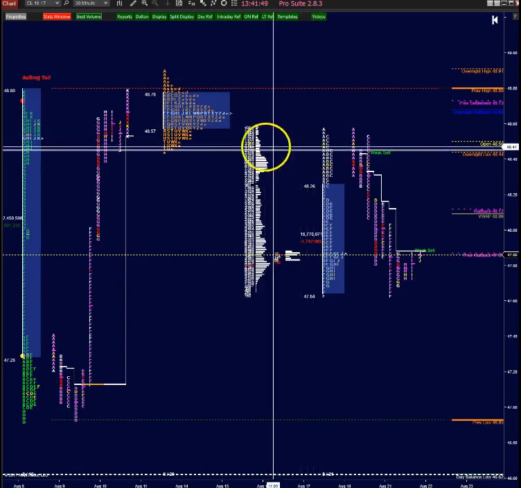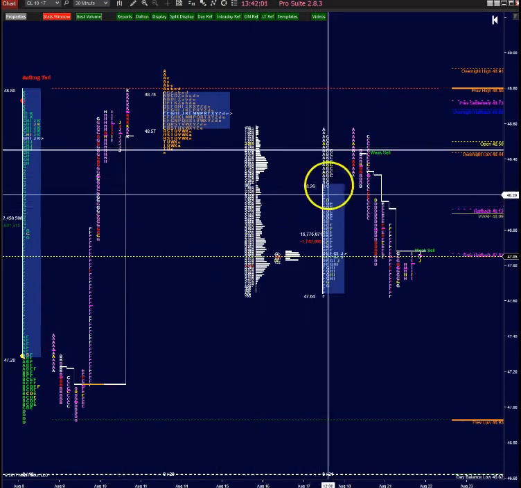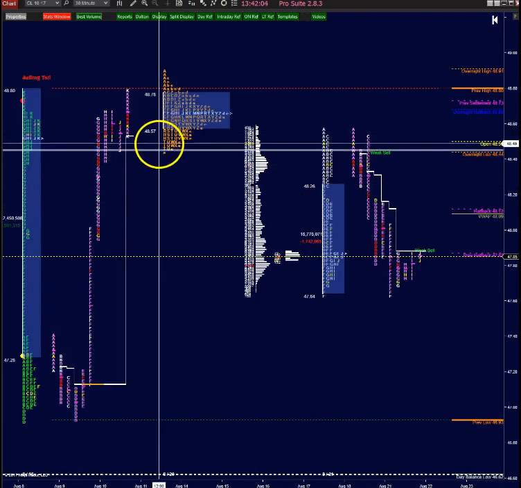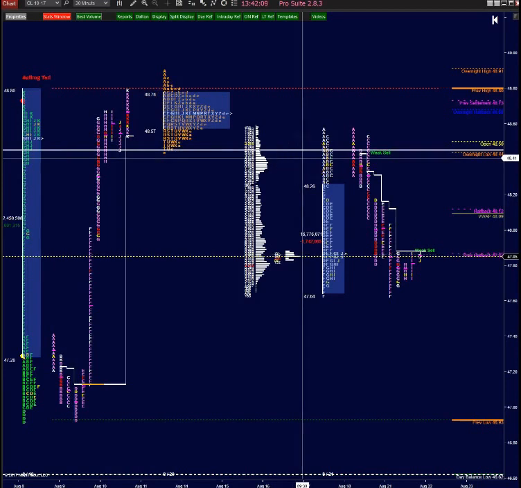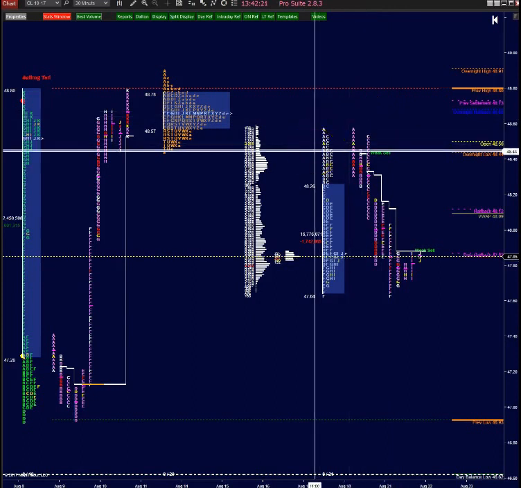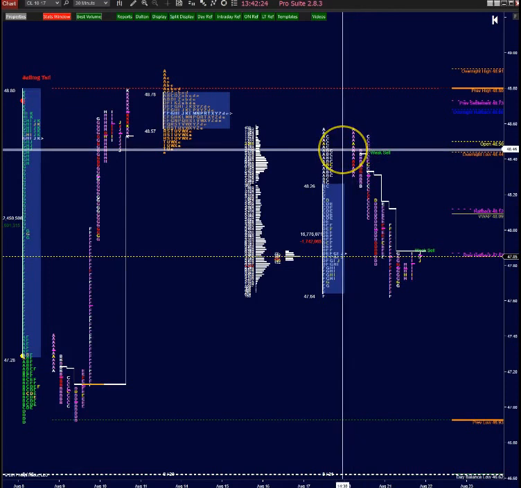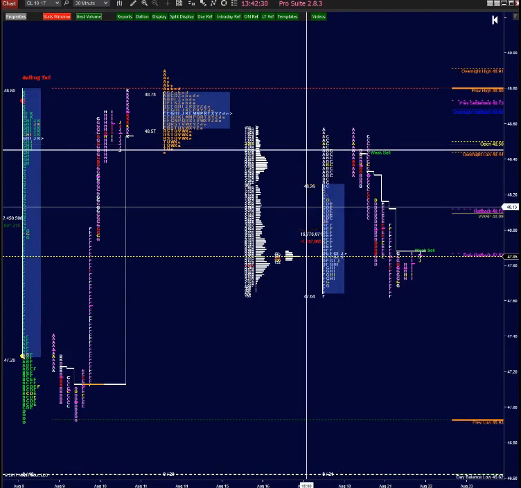But starting trading below this level, it was showing that a possible change could happen to the market, right? So you had the fact that we traded below that level, and the inventory condition that was creating this shorting opportunity this morning. So that's about it for this big short trade on crude oil this morning with the ProSuite software.